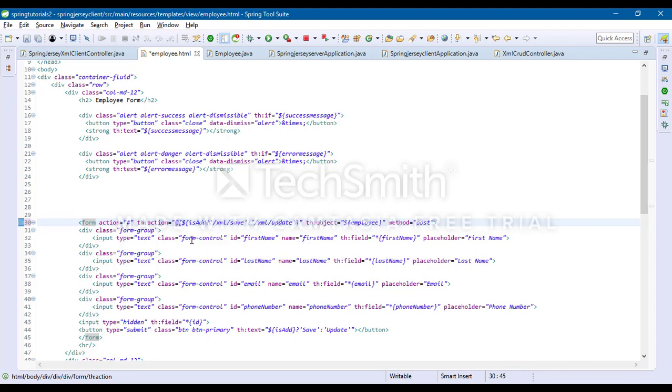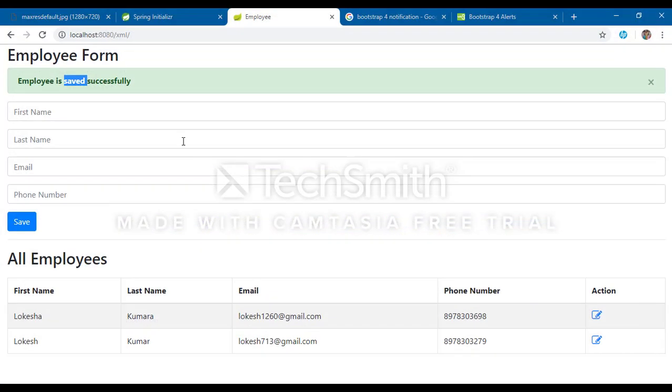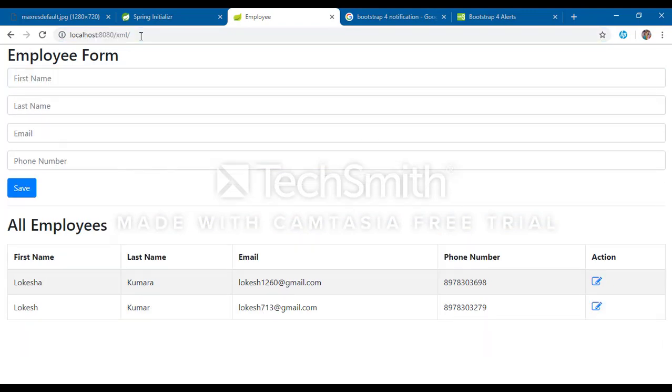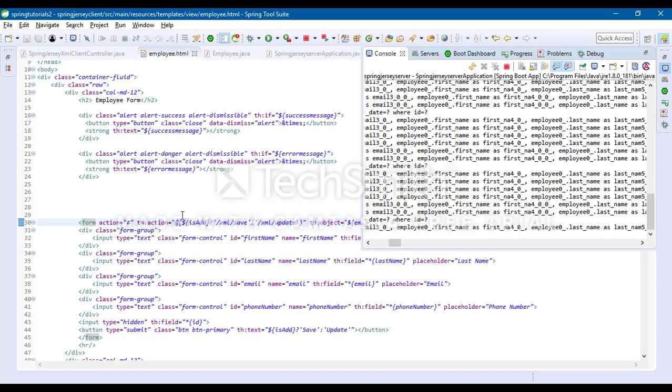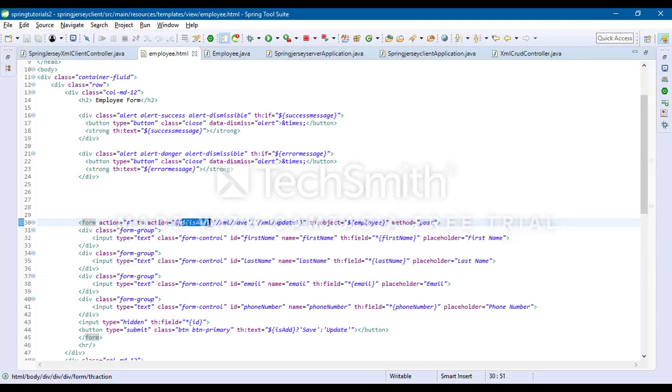The floor bracket is missing here. That's why. Now I'm going to refresh. Employee updated successfully. Here in HTML I forgot to add the floor bracket. Please add that one.